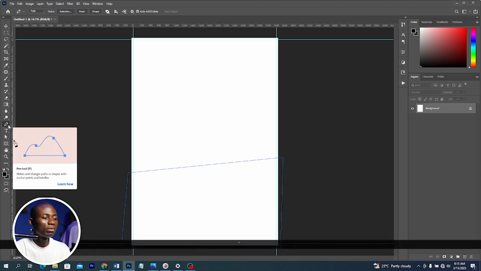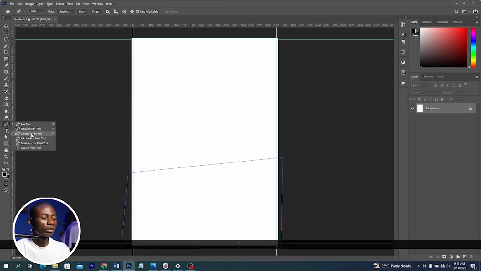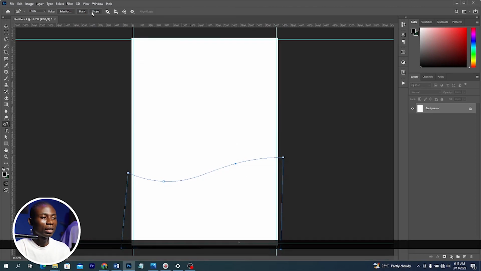Select the Keep Creating pen tool. Then I click here and move down, and click here and move up a bit to create that smooth curve shape.